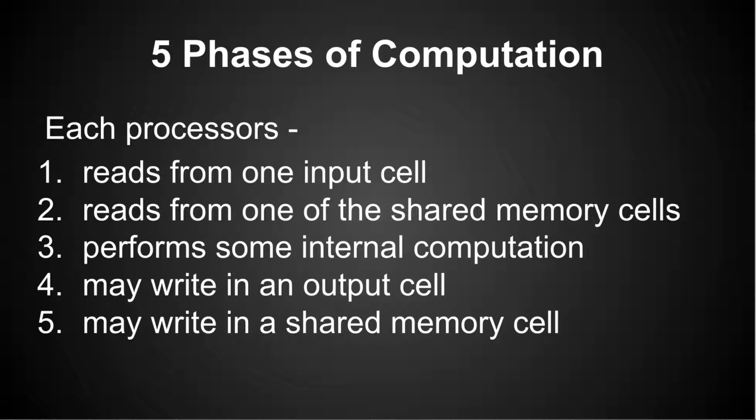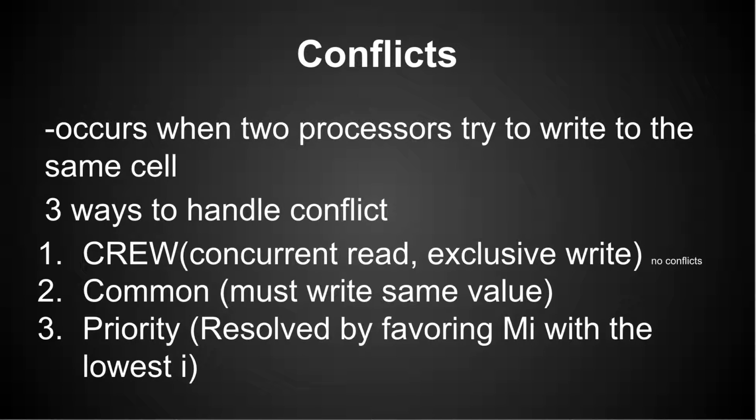Because of this, conflicts can occur. If you have taken OS at UIC, or mobile app development this semester has talked a little bit about it, when you start using parallelism, conflicts occur because you have two people trying to update the same data. Processors are, in this case, writing to the same cell. Because of this, there have been 3 ways to handle such conflicts.